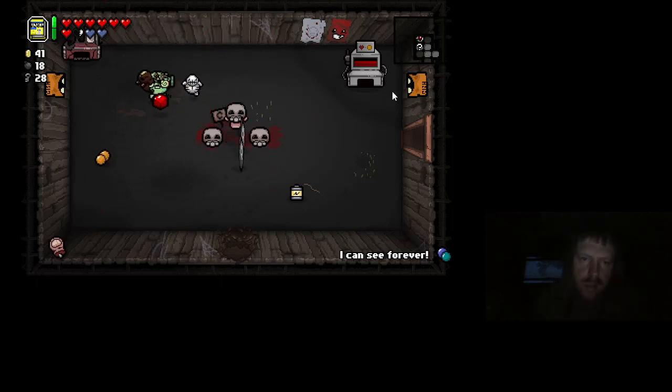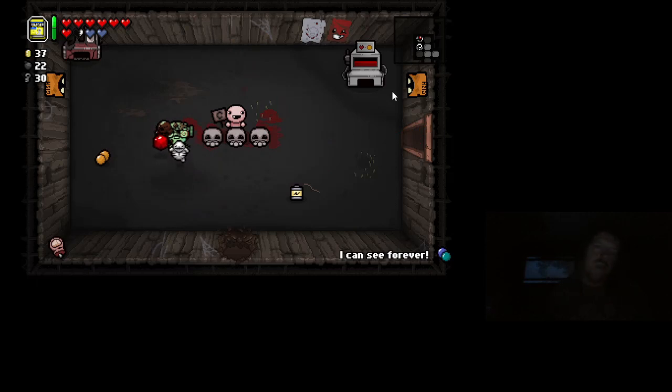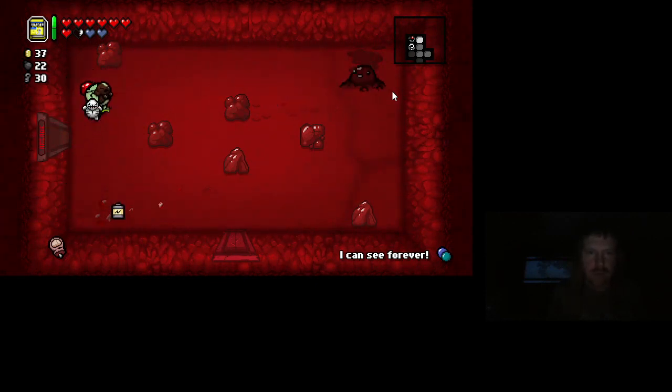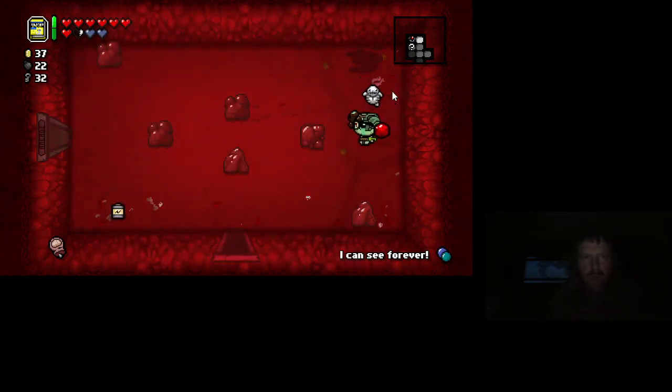Well, that's fun. So, let's see. That's pretty good. Let's go ahead and go out this way. Uh-oh. Okay, well, we're going to be careful with that. Okay. Dry baby came in clutch there. Let's go ahead and we're going to blow up those.